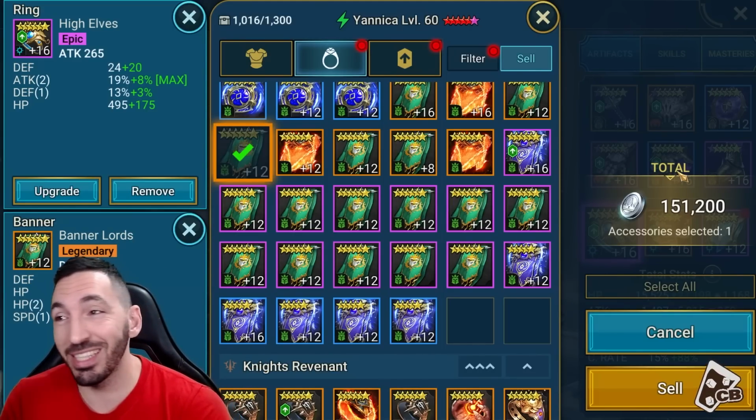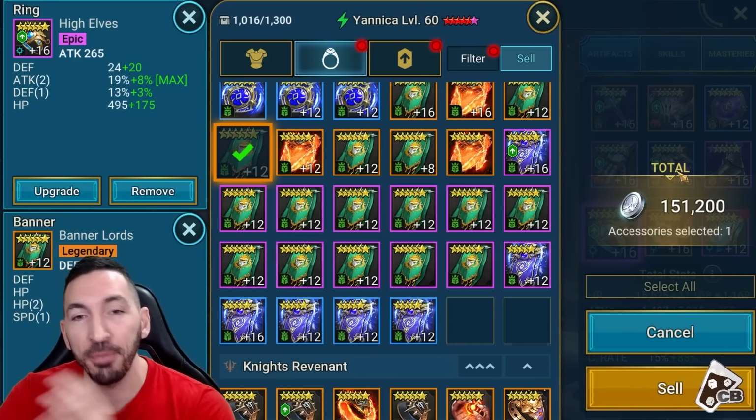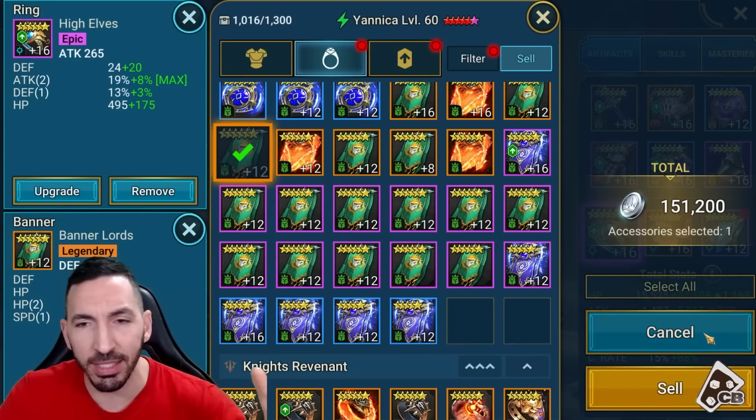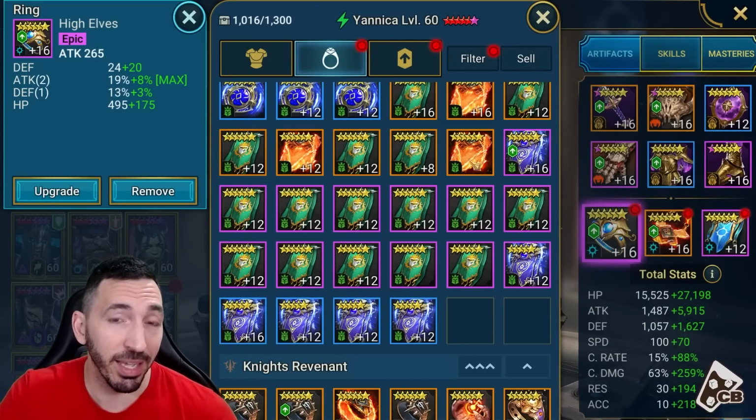150,000, and that's because it's the highest quality gear available in the game, which is a legendary 6-star, right? I'm not even gonna go into mythical, because that's not a good example for beginner accounts or mid accounts.